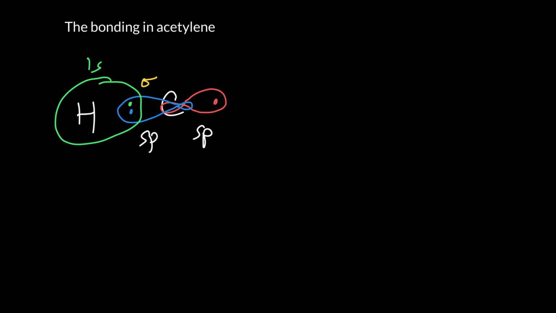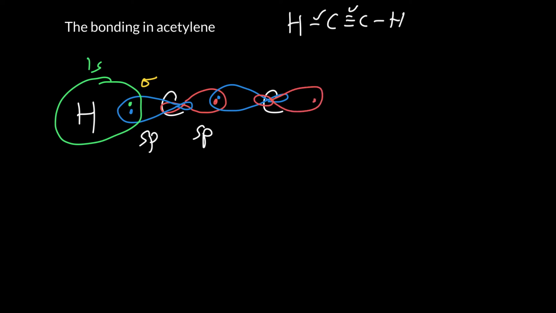So if you sketch acetylene at the top right, this is what we're looking for. All right, so we have accounted for this first bond here. Now we need to find the bond between the two carbons. So there's our carbon, and again, it's got those sp hybrids. It's got one that points to the left, and it's got one that points to the right. So they've got that perfect 180-degree geometry. So here's an sp, and in red over here, here's my other sp. Notice that those two sps have overlapped, two electrons, two orbitals, so that's giving me my bond there. And again, that is a sigma type bond.